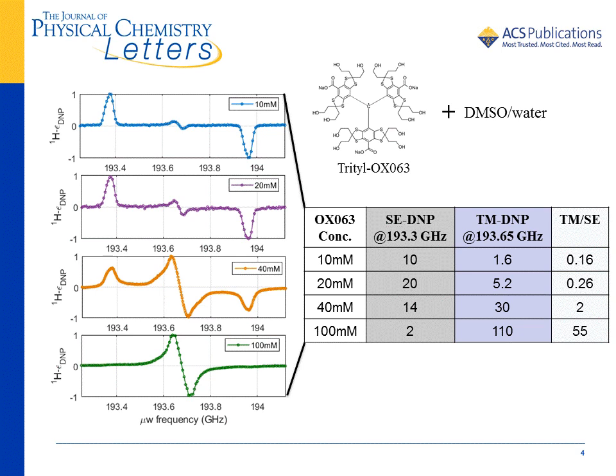At a high magnetic field, only the solid effect DNP mechanism is expected to be operative for the protons. For instance, at a magnetic field of 7 Tesla, the solid effect mechanism results in DNP enhancements at an offset of plus or minus 300 MHz from the Trityl center frequency. This is reflected in the enhancements at 193.3 and 193.9 GHz, obtained using a concentration of 10 millimolar Trityl.